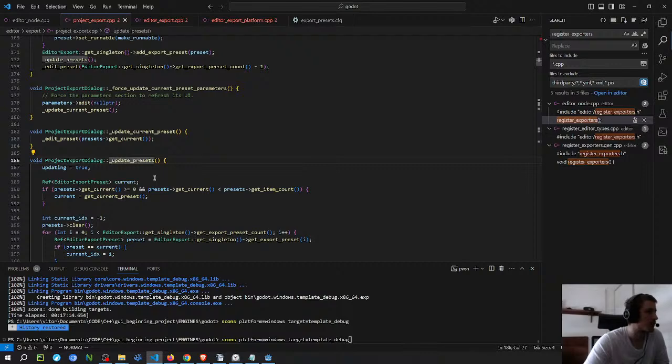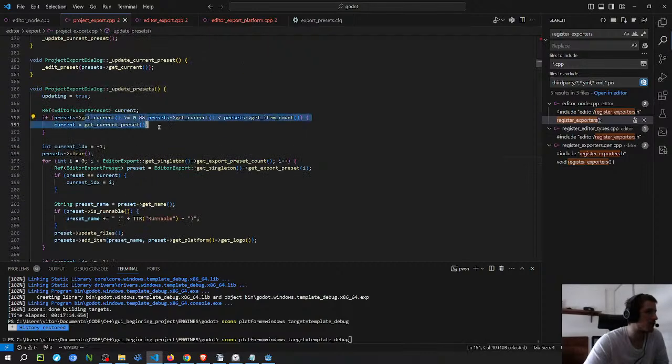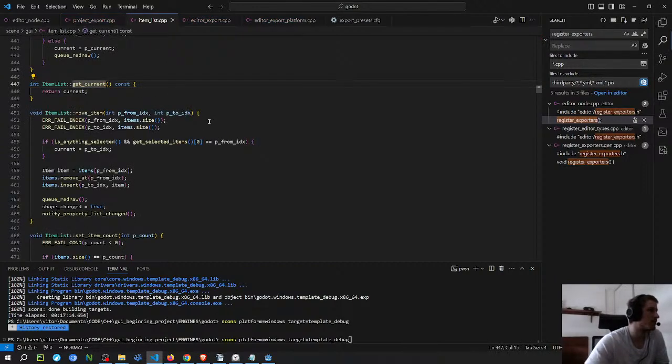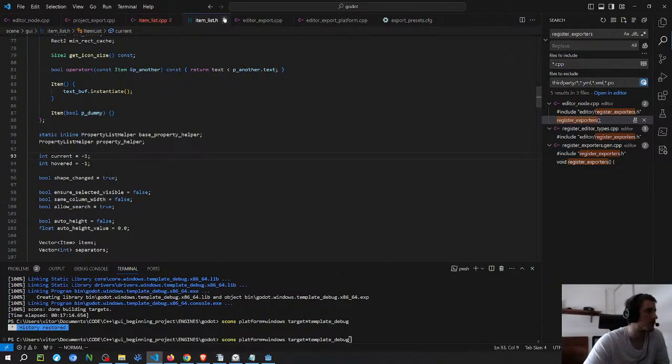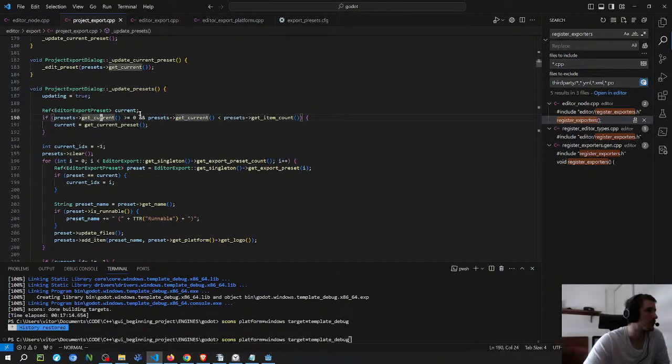I guess the current should be -1, so you shouldn't go through this probably. Because the other functions, the first time that it runs, the other functions don't have anything related to presets. So I think that's, yeah, so it probably makes sense. But this is gonna be -1, I think. The beginning, so this doesn't run.